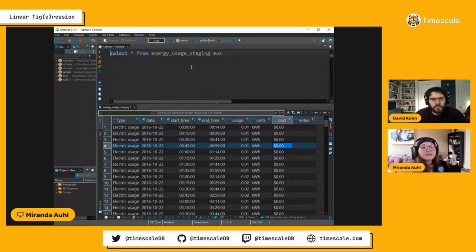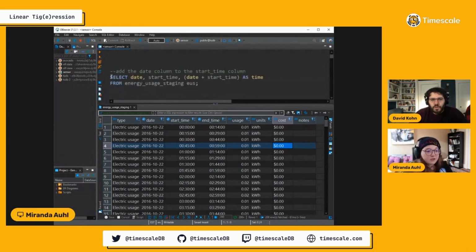Once it's clean, I'll add it to a hypertable, maybe clean a little bit more, and then have that hypertable ready to do analysis and really utilize Timescale functionality to its best abilities. So this is the starting table.